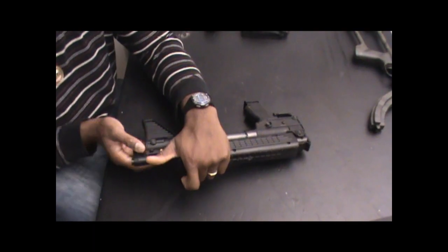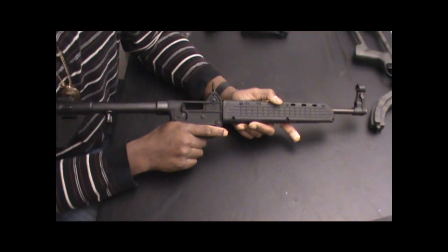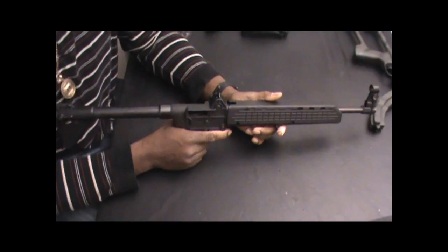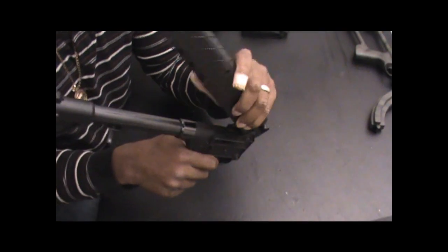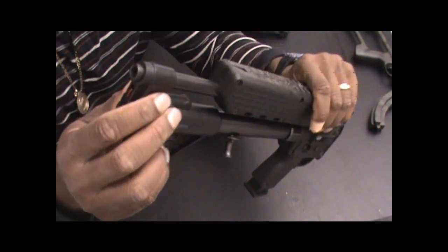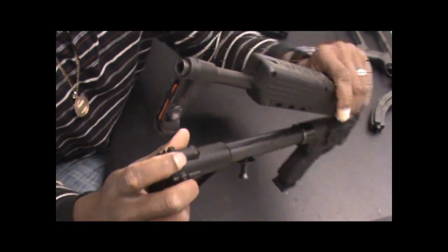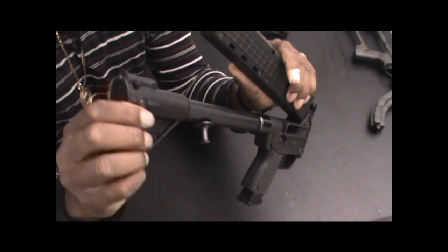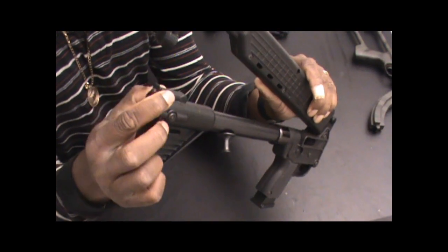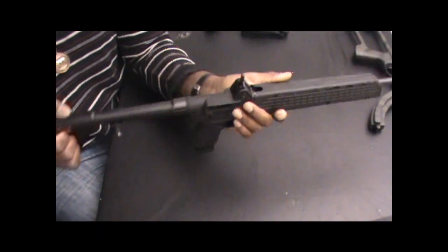But here we go. The coolest thing about this gun is two things that make it really cool. First of all, as you saw, the gun folds. To fold this gun, you pull the trigger guard down and pull the forend up and back. It clicks in place with this little detent that we have here under the sight. See how that pushes in and these go back? That's what releases it to deploy it. When you deploy it, it just snaps out in place.